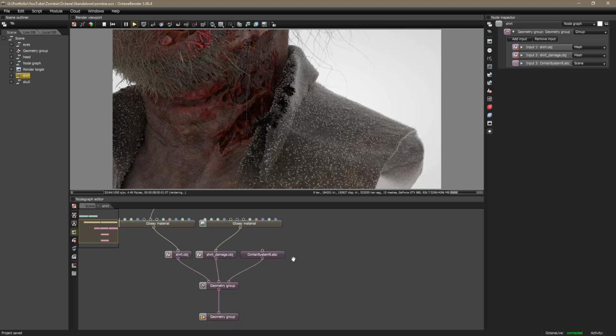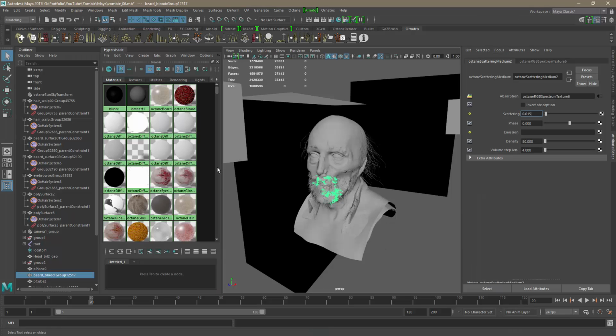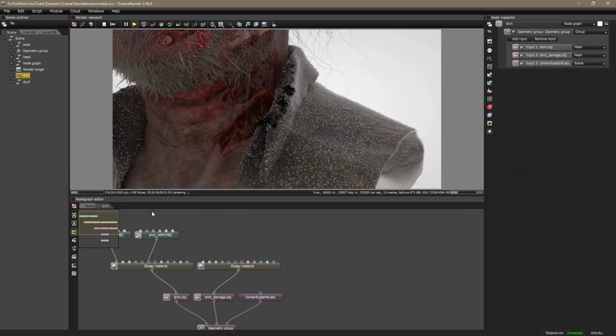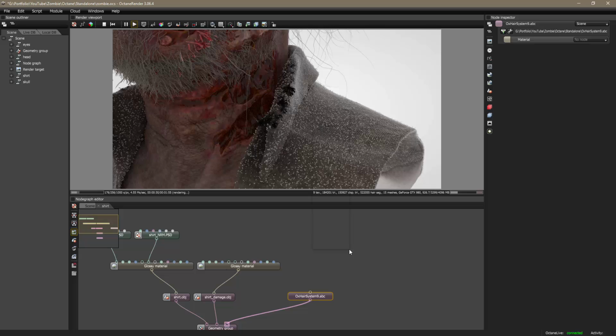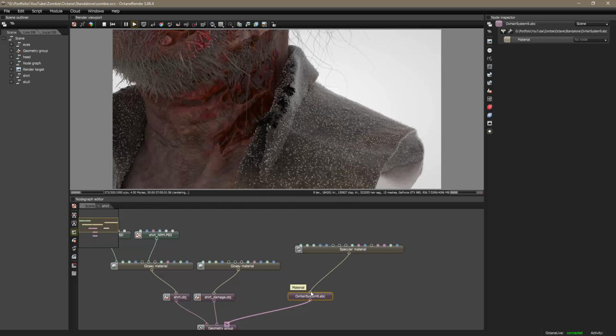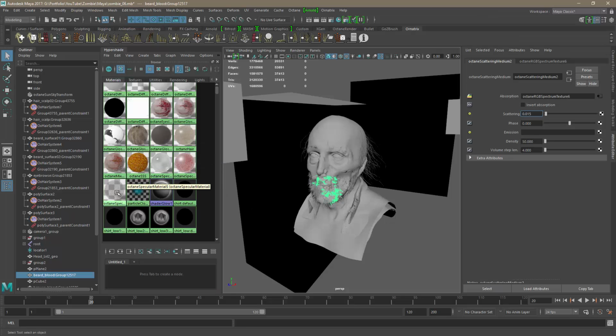Alright, so for these guys I believe I used some specular material. I believe I forgot to rename it, so I'm just gonna have to improvise here, and I'm going to assign a specular material, and let's see if I can guess.